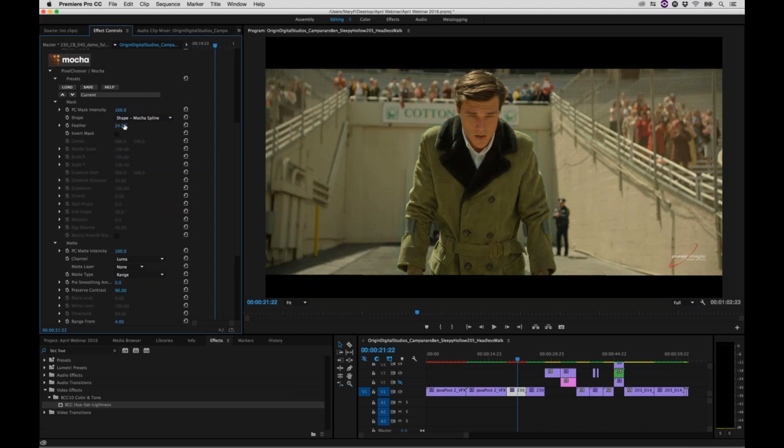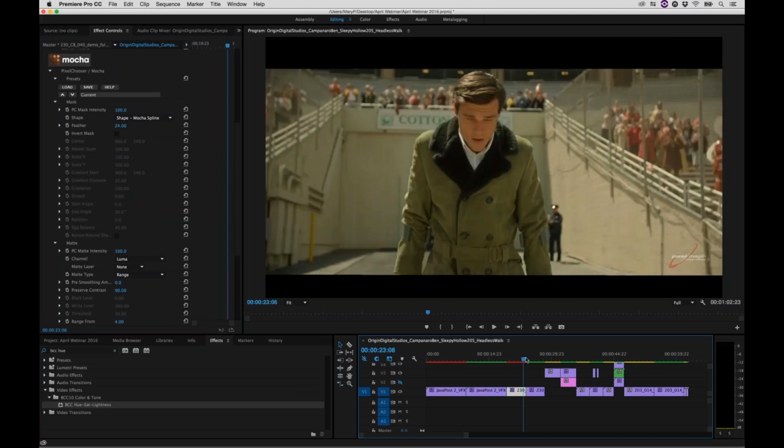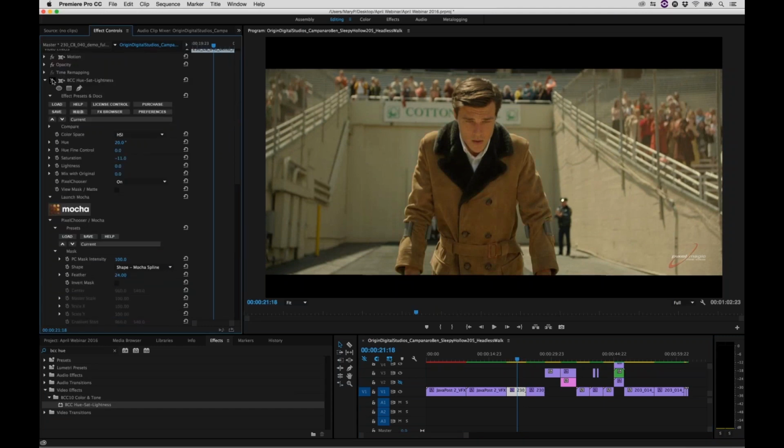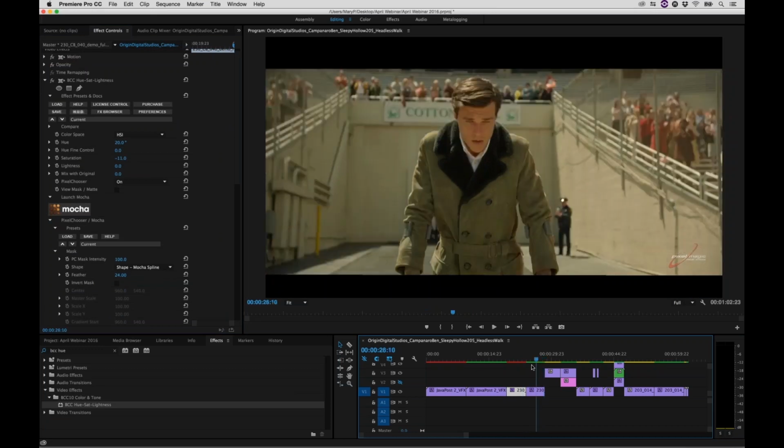I want to say it's range. We can actually select the range that we want to pull from, and so as we change our hue, let's just go ahead and change our hue, we can adjust where our hue goes. So in this case, we're going to make like a 20 hue change, and we're going to take our saturation down a little bit, just like this. And now we're actually going to take our mask, and inside of our mask, we're going to increase our feather a little bit, so we have a nice fall off.